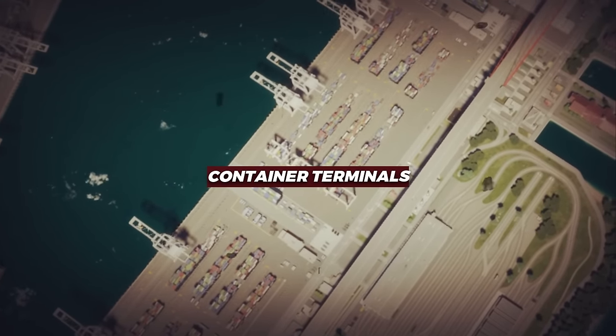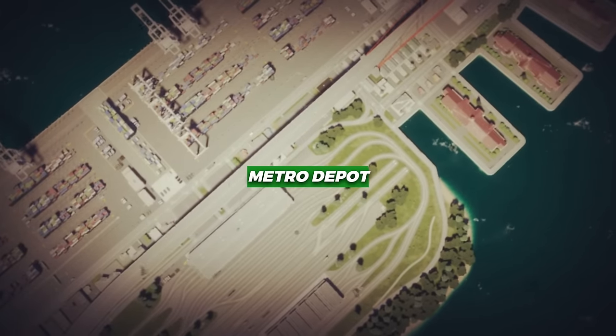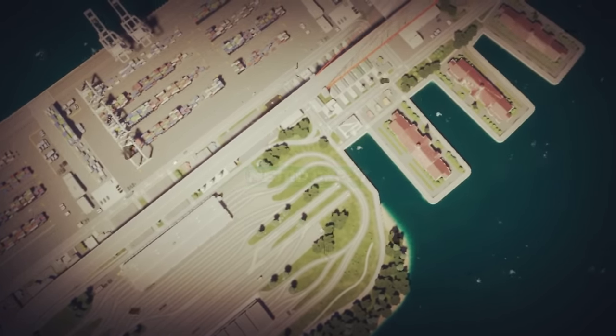Today we're building a large container port, crossing the bay with the glorious Golden Gate Bridge, and finishing off the build with a metro depot. Okay, let's go.